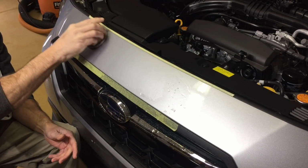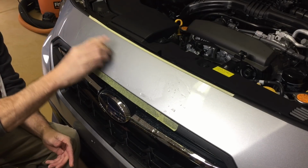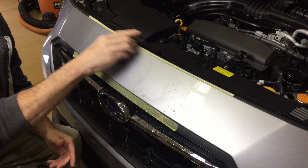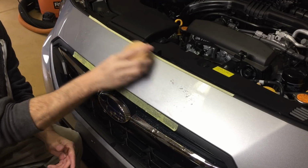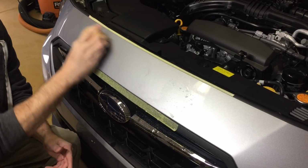So I removed the scratches and I have moved on here to 5000 grit. A lot of people would have jumped from the 3000 right to a DA. Again, I don't want to raise the temperature. That's a lot of stress for clear coat. No matter what anybody tells you, it's a lot of stress to bring the temperature up on clear in one section over double what the surrounding section is.